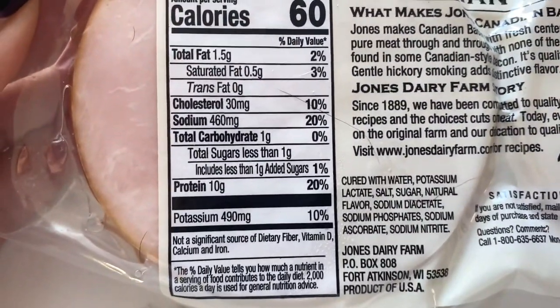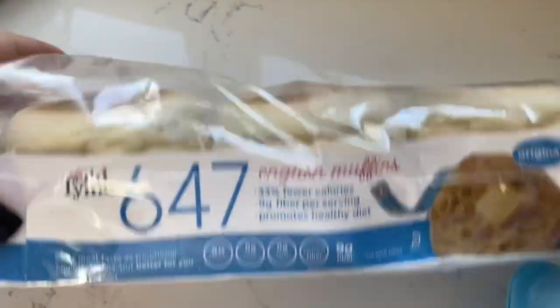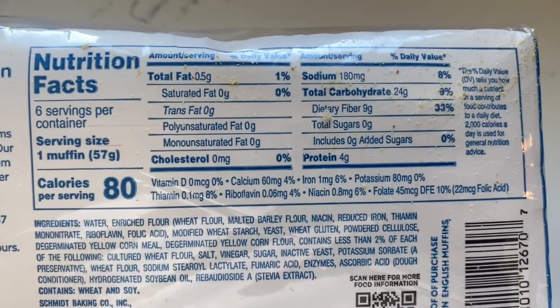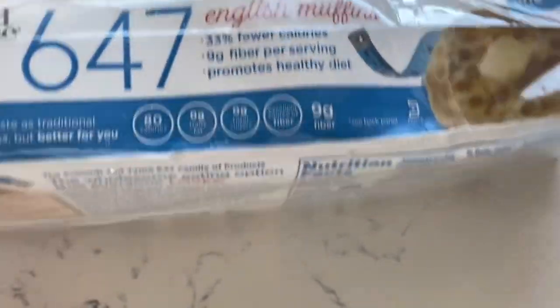And then look at this. Brand new 647 English muffins. 1 of these is 2 points. And here are the macros. Look at the fiber. Look at everything. It is just perfect at 80 calories. So this is what I'm going to use for the base of my breakfast sandwich. And I am so excited to eat it.